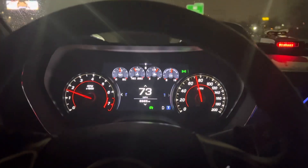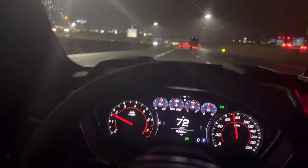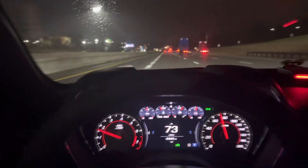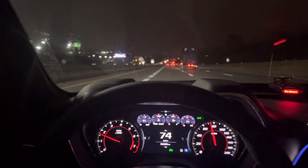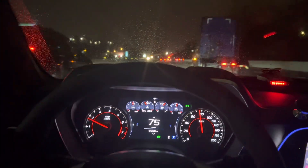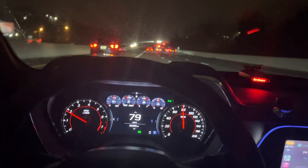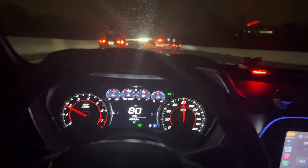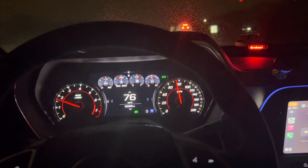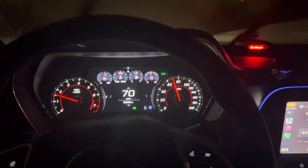Once I put all-seasons on it, it'll be pretty lit. I just wanted to make a quick video and show you guys the point-of-view driving of what it feels like to drive a Camaro in the rain. Right now it's smooth, everything's good, no issues. It's more so at lower speeds. I'm not going to floor it right now because there's a bunch of cars next to me. When it was raining I couldn't even drive my Supra — I would just hydroplane, the back of my car would just lift up and take me wherever. This hasn't done that yet, and I'm going about 81 on the highway, so it's not bad. But lower speed is definitely a little suspect.